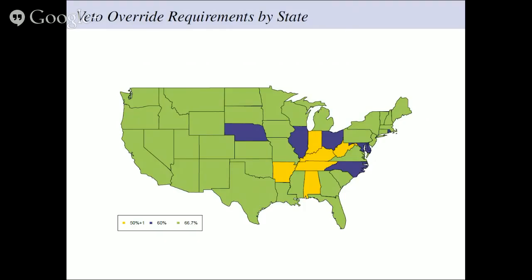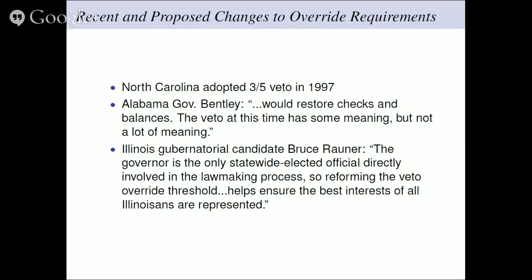Illinois, Ohio, and North Carolina all have 3/5 override requirements. Interestingly, the states in yellow only require a 1/2+1 veto override, legislative size to override a veto, I should say. And again, there's quite a bit of variation, and these are relatively large, populous states like Indiana, Tennessee, and Kentucky. So there is significant variation at the state level, and I can use this variation to leverage some inferences about override requirements.